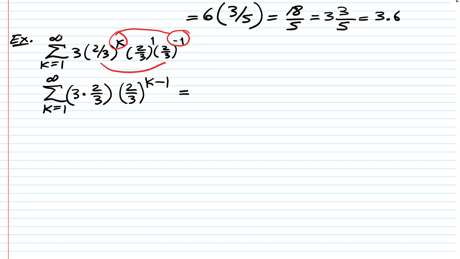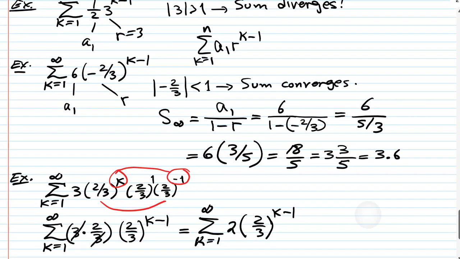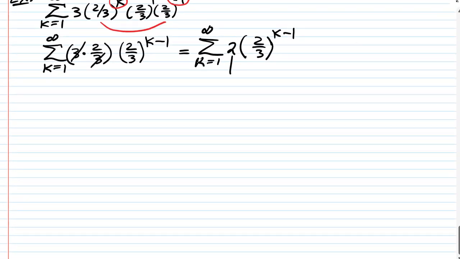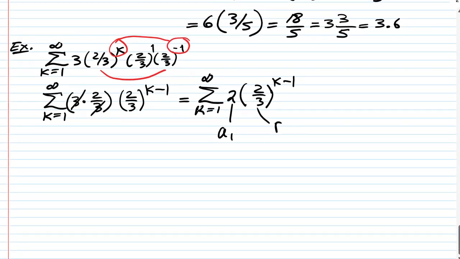Okay. And finally, 3 times 2/3, that's just 2. So I can write this as the sum, k from 1 to infinity, of 2 times 2/3 to k minus 1. So I had to manipulate it in order to make sure it looks correctly like the formula above. Now it does. When it does, this is going to be the first term. That's going to be the common ratio. True? Did I have to do it this way? No. Again, you're welcome to write out the series. Try k equals 1, k equals 2, and then you'll see that it works.